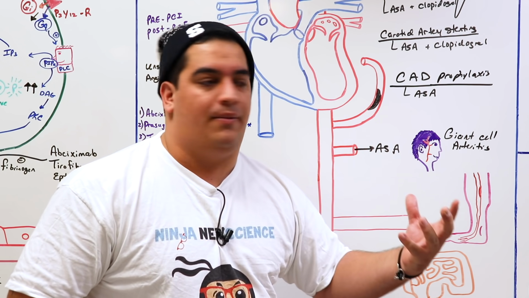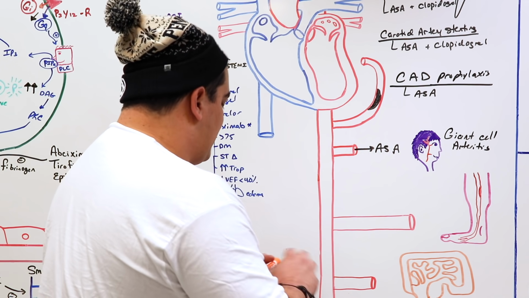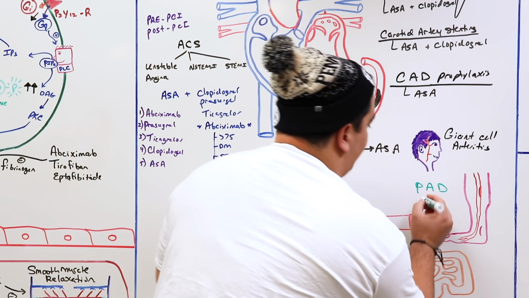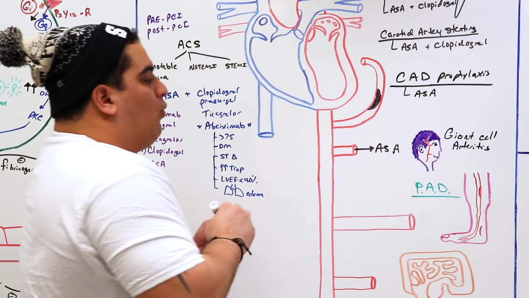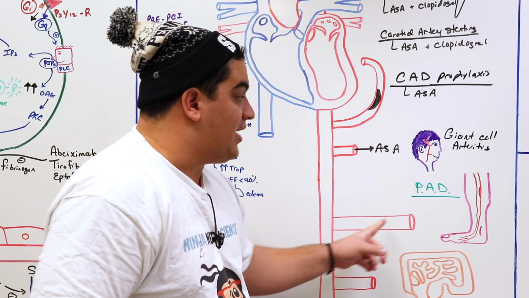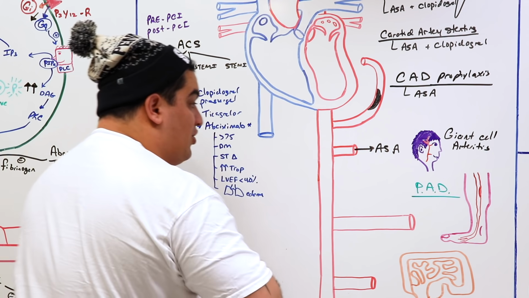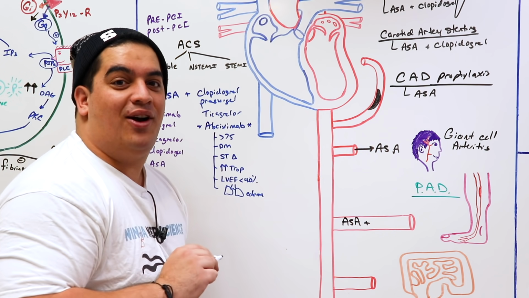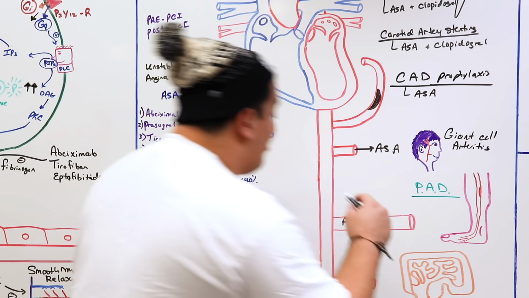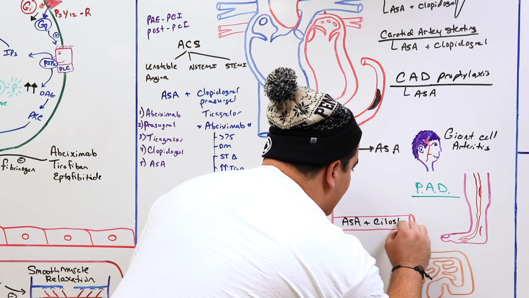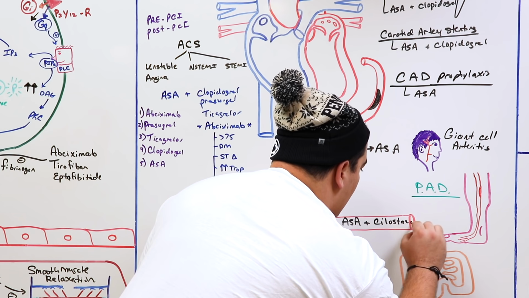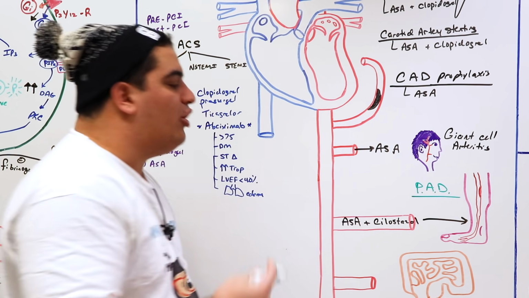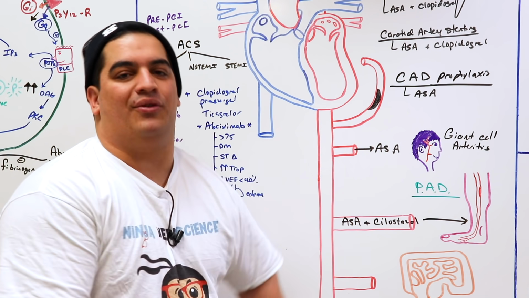They call that claudication. So this is a common symptom of someone who is struggling with what's called peripheral artery disease, or PAD. When we give medications, we can give medications like aspirin. So aspirin is a good medication to give to someone with peripheral artery disease. But what else is another medication that we can give, guys? We already talked about it. Cilostazol, dipyridamole. Cilostazol is going to be a big one. That is the more commonly utilized one. So cilostazol and aspirin are good medications to give to patients with peripheral artery disease.